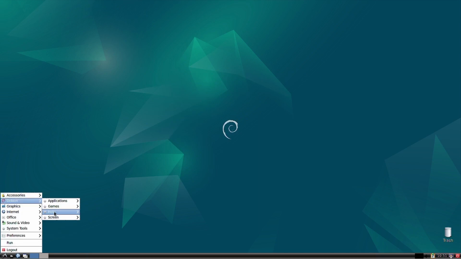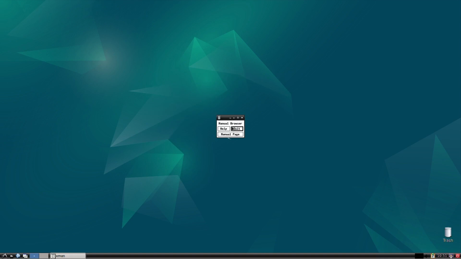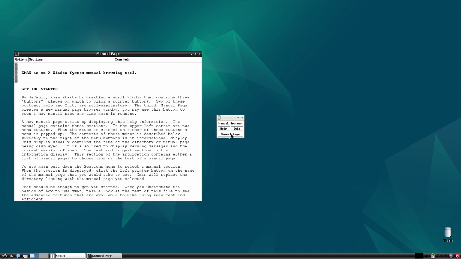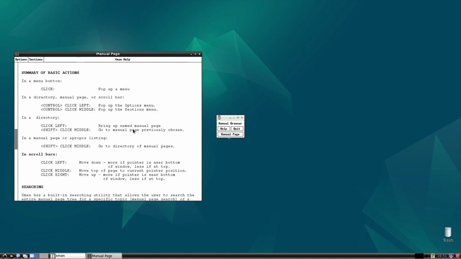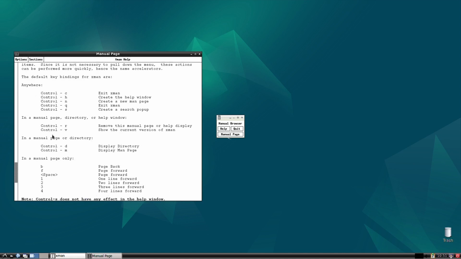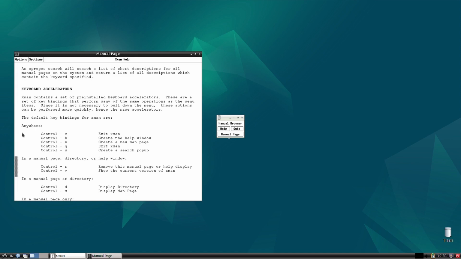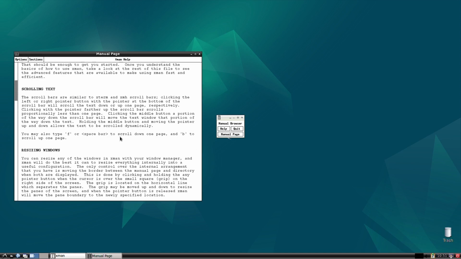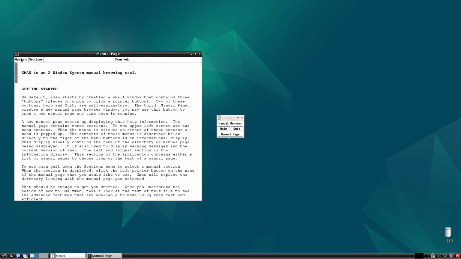Okay. So in help, Xman is there. So it is nothing but a manual browser. So you can go to the manual page. So it will open up the X Window System manual browsing tool. So you can browse through the help files using this. All the help files will be there. You have to just use the control keys and the scrolling function to scroll through the different help files regarding the display directory, display manual page. Everything is given. Show both screens and the selections. So the user commands, you can browse through user commands, system calls, subroutines, devices, file formats, games. Everything is given here in this manual page.